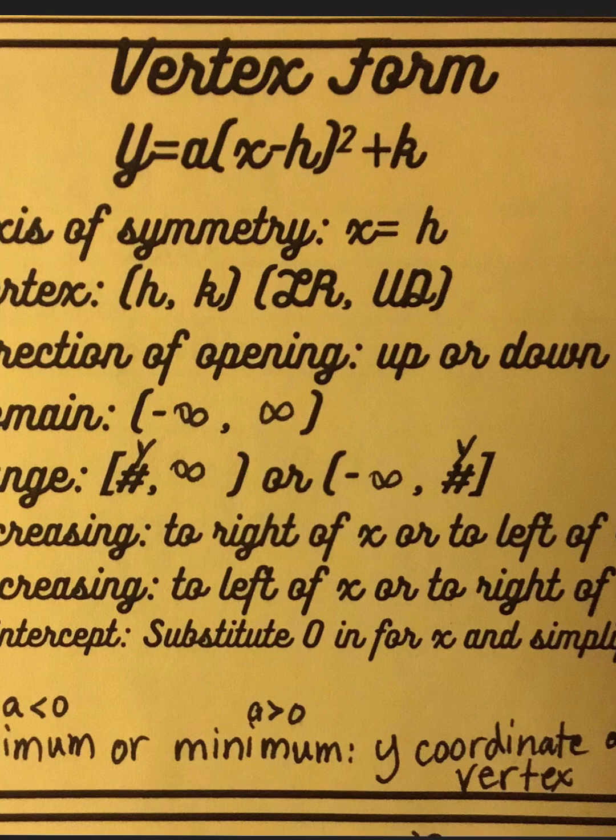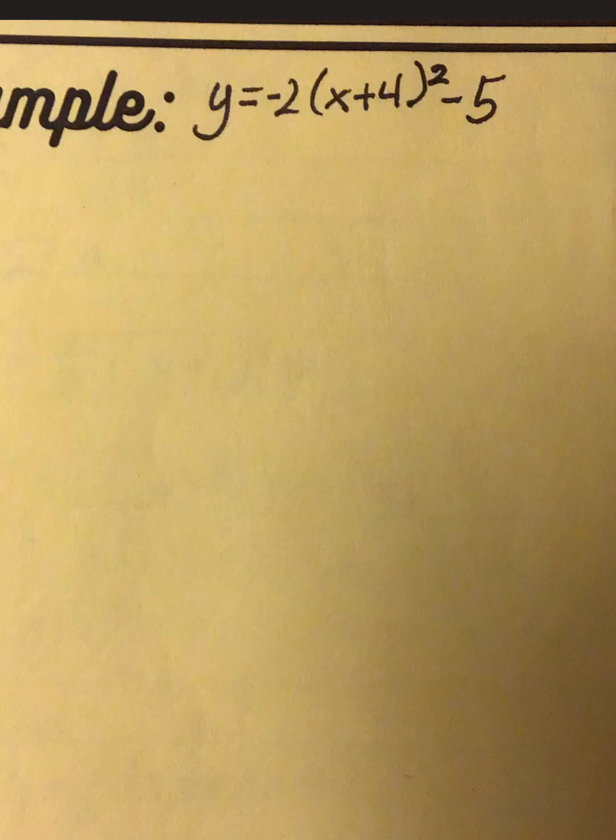Vertex form. Please make sure to fill in the things that I've written in for you. I did add this y-coordinate here. It's the y-coordinate of the vertex for your range. So make sure you fill those in. Pause the video and fill that in. Not much missing there. Now for vertex form, we will find the vertex first. It's very easy to find the vertex. This is left 4, down 5. Left 4, down 5. And the axis of symmetry is x equals -4.